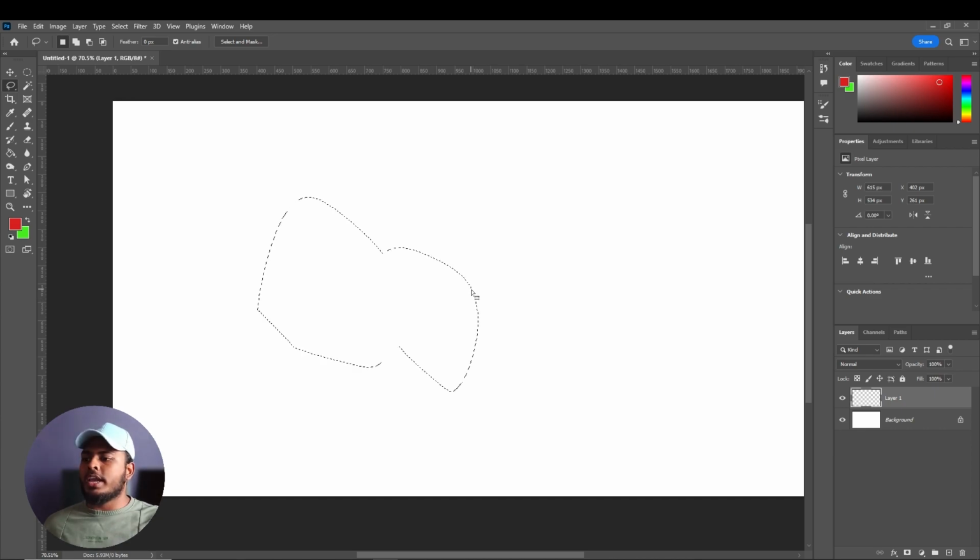And if we want to subtract from the selection, same, we can go here or hold alt and subtract the selection. If we want to intersect the selection, same, we have to go here or hold alt and shift and just create a selection. It will intersect your selection. So Control D for deselection.